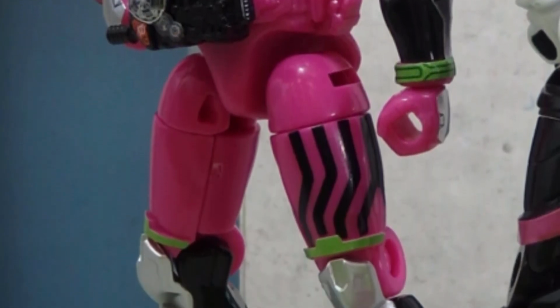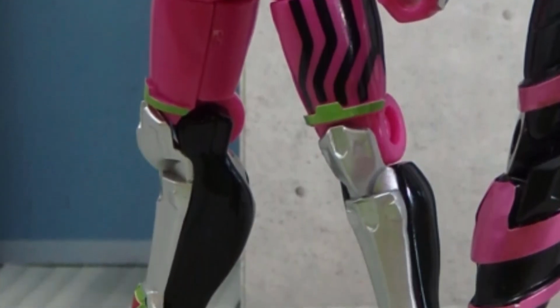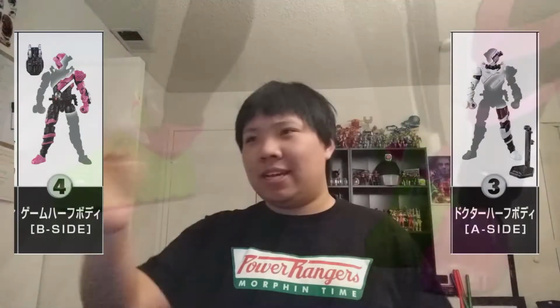Except in the movie, the crossover movie, I believe he tries to use Ex-Aid's bottles and turns directly into Ex-Aid, except with a Build belt, and that's shown in the blog as well. But the manufacturers are like, screw it! We're gonna make these, because assets are already made for the Doctor half and the Game half bodies. Those can be viewed in the Gonverizing 3D models.